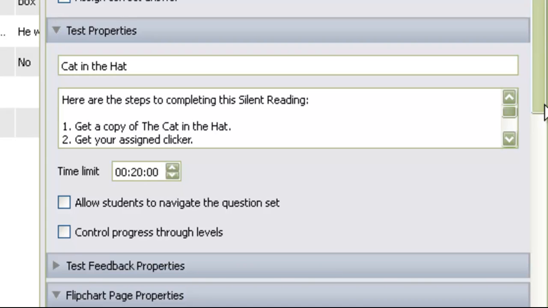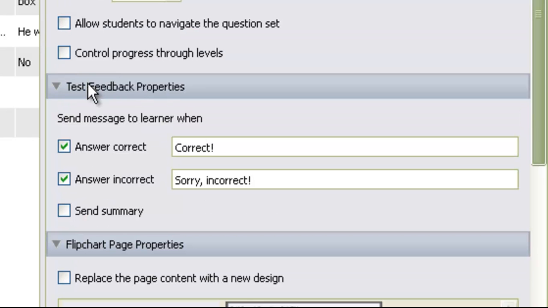So you could set this up to have students retry an answer until they get it correct. You can also choose to tell the students if they're correct as they're going along on the test. So this is very helpful for students because they get instant feedback. You can choose to tell them when they're correct, only when they're incorrect, and how you say it through the clicker. If you check the Send Summary box, this will send back to the students what order they are of finishing the test out of the whole class.